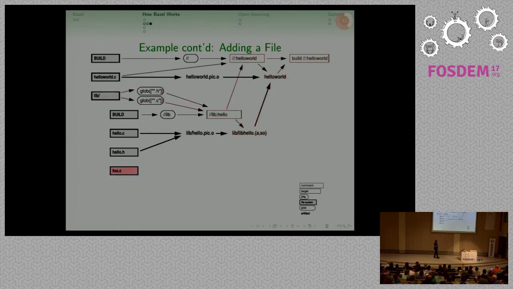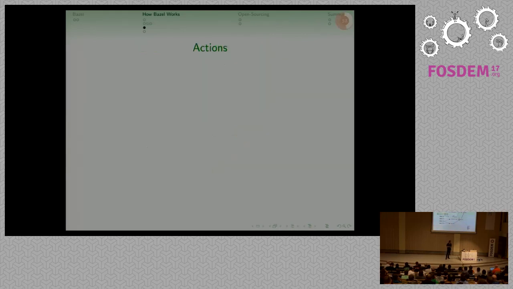Yeah, that's not very visible. But basically, since we discovered that a large part of the graph is invalid, we walk through the graph again, and once we hit the library rule, we see that since the content of the directory has changed, we need to extend the action graph differently, so we add the missing part of the action graph, and then we know what needs to be done again. So again, the point I'm trying to make is that by really recording everything that went into that build, you can detect changes and we're not missing updates, so we can rely on it being correct, so we don't have to clean everything and start all over again.